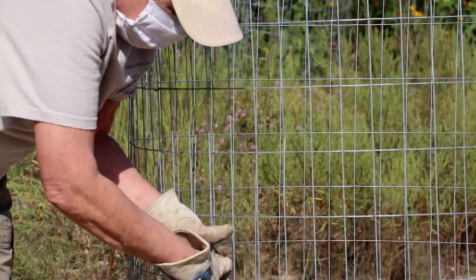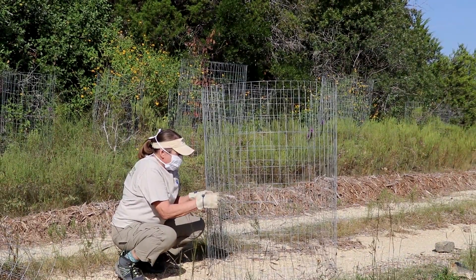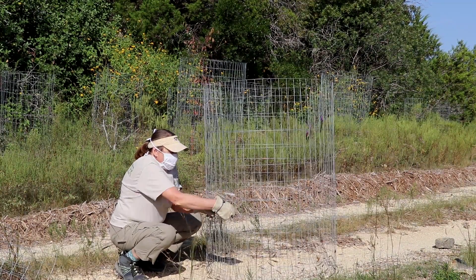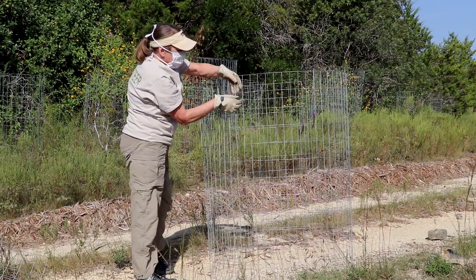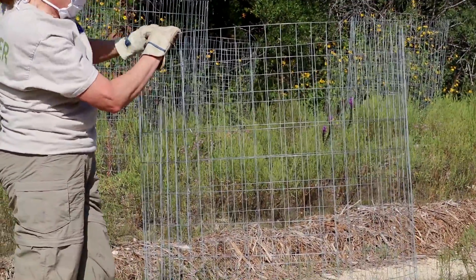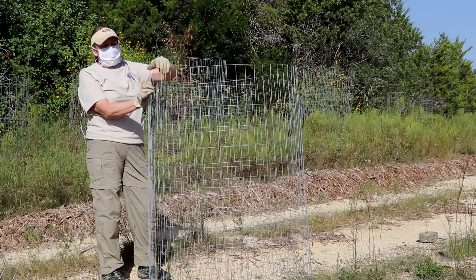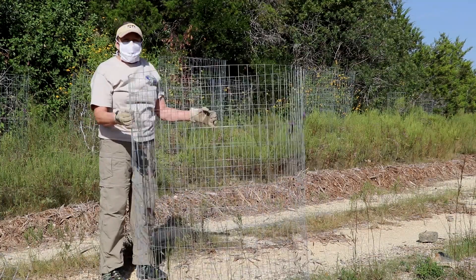When measuring out for these cages, we typically do about a three-foot diameter. If you have a smaller plant and only want two feet in diameter, it's two times 3.14 — about six feet of wire. At some point it gets easier to work from the top, and we're done. The important thing is knowing how big you want the final product to be so you know how much to measure out. Look at the end you're not cutting and see if you've cut a long piece or a short piece next to the panel, and do the opposite on the other end — that gives you a really sturdy cage.